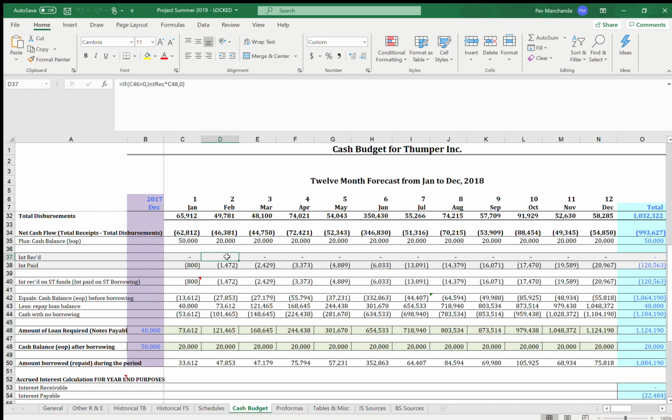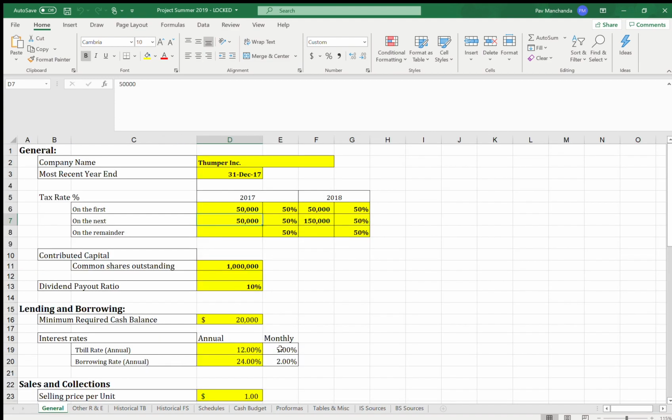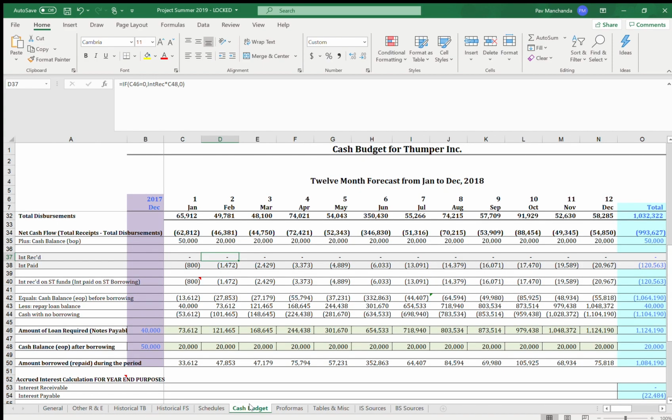This answer key, this template that I have that has all the formulas, has actually named the cell. If you go back to general and I click on the interest received, I believe, oh, I thought that would be, somehow it's named it, but that's something you don't have to worry about. You just have to go back and link it to that interest so that it calculates the interest for you.